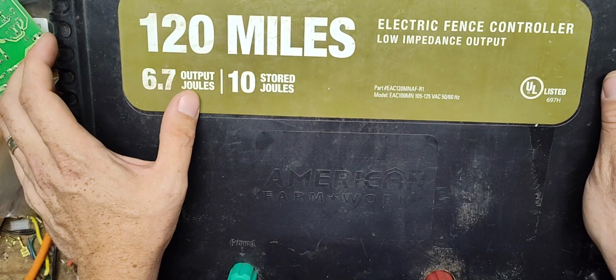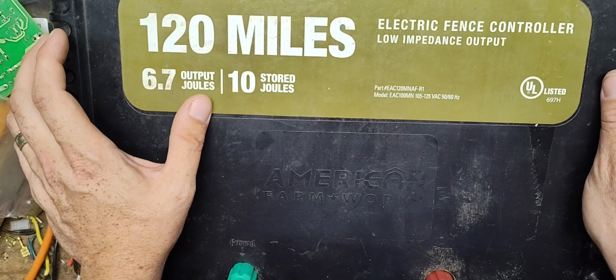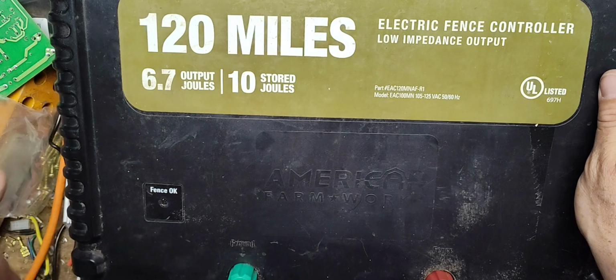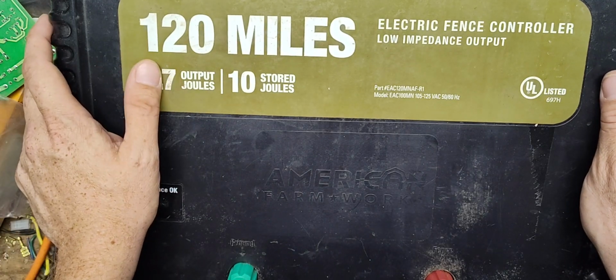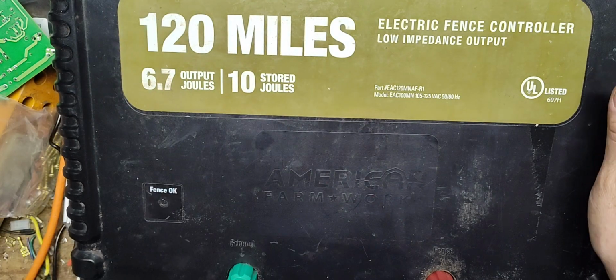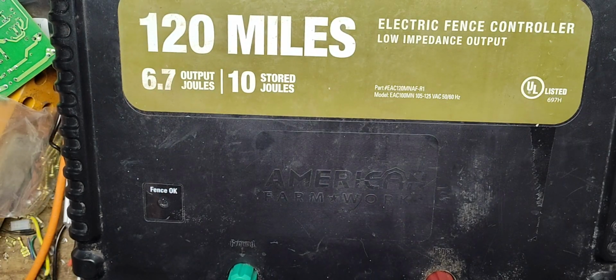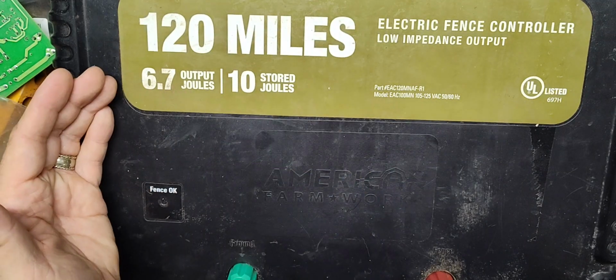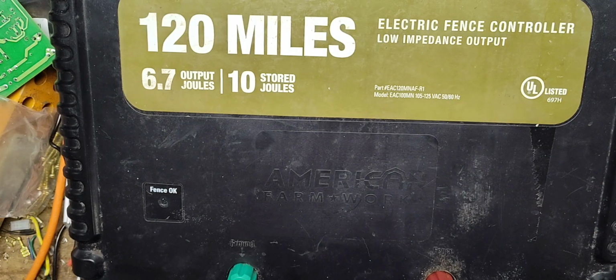Some brands just deal with it other ways, either building better parts or making their units adaptive output, so it doesn't use all the power all the time. It kind of uses what it needs based on the load. So there's all kinds of ways that brands deal with that. Some brands just don't deal with it. Like this brand, they don't deal with it. They just make a unit to sell, and if it lasts past warranty, they're happy. If it fails after warranty, well, now you've got to buy another one. So they don't care. They want you to buy and buy and buy, consume. They don't build things to last. They build things to last just past warranty, then fail. So that's the way they're built.